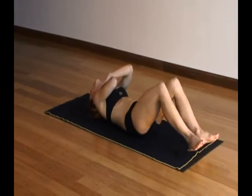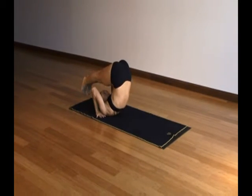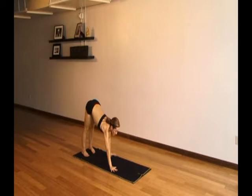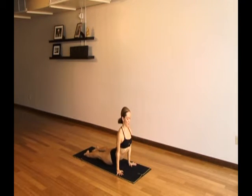Allow your breath to be deep until you come down. Hands move underneath the shoulders. Inhale, Ekadasha, moving into backwards rolling or Chakrasana. Walk your feet and your hands forward and lower yourself down.